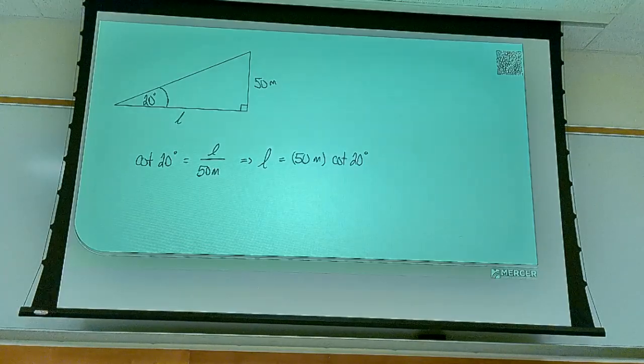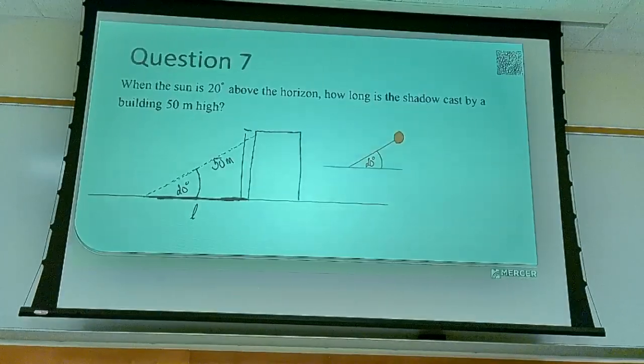Wait, cotangent is the cosine inverse, right? Oh yeah, that's how you put it in the calculator. You do cosine inverse. Or no, you do 50 cosine inverse 1. So that would be the exact answer, and that's actually how you would keep it, because it's not asking you for an approximation.